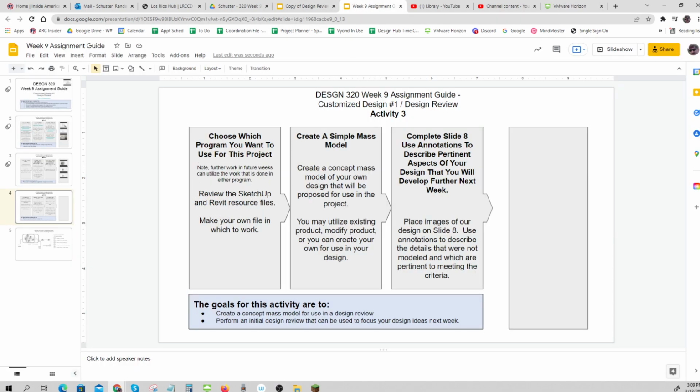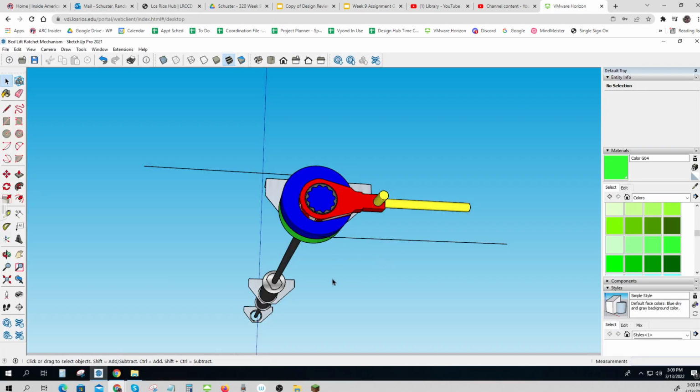So I chose, and then I created a mass model. There's not much detail in this. I don't know how these wires hook in. I don't know how the things hook on to the bar yet. I don't know how this ratchet mechanism is made on top of this pulley. I don't know how these attach yet, but they're questions I've got. In my mind, I think it could be done, and it certainly gives me a spot to start thinking about it. And I should probably put one of these on either end, but I haven't done that yet.